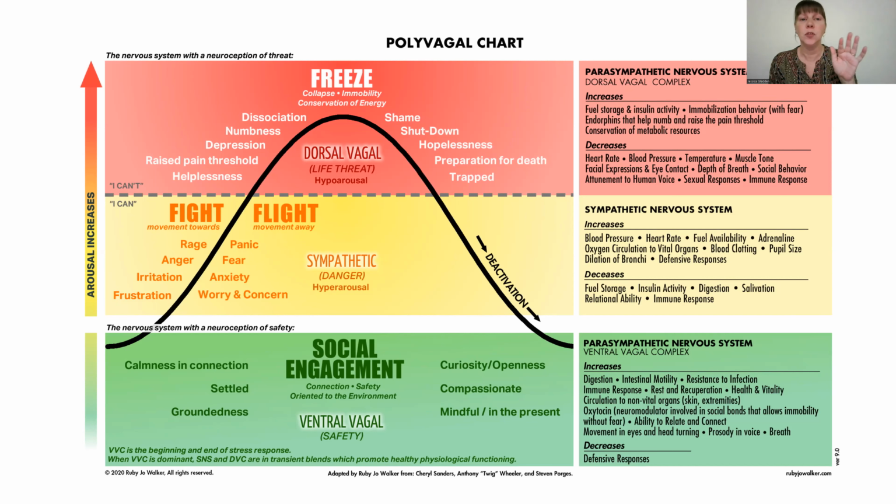Then we go into the dorsal vagal, that life-threat hypoarousal. And that's where we start to see issues around dissociation, shutting down, being hopeless, being trapped. If we're looking at animals in the wild, that's where we see the deer folding and freezing, and it literally cuts off the physical sensations to the body so that it does not feel pain with whatever is coming next. And then if it survives somehow, it gets up, it shakes all of that out, it returns to homeostasis.